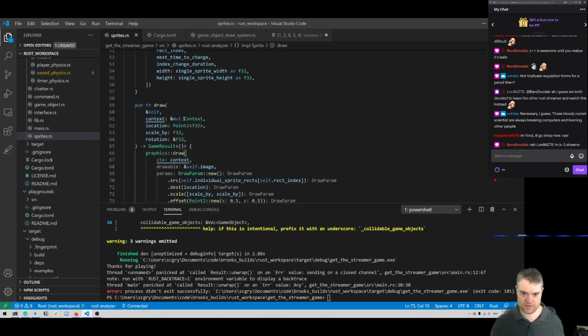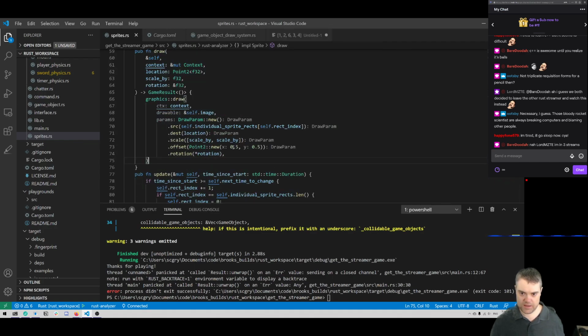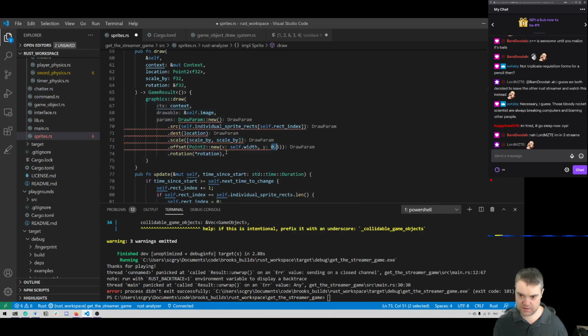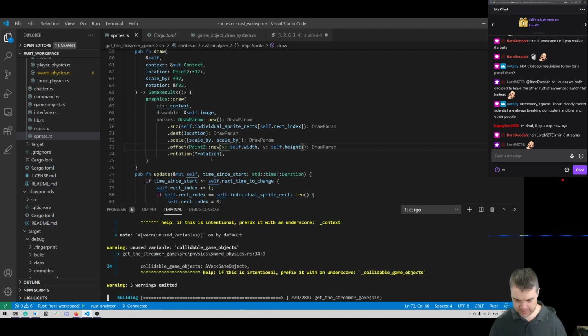Where's my draw? There you are. So 0.5 is almost nothing. If I just scale by itself, it's like self.width, self.height. If I just do that, it's way off, right? It's too far.